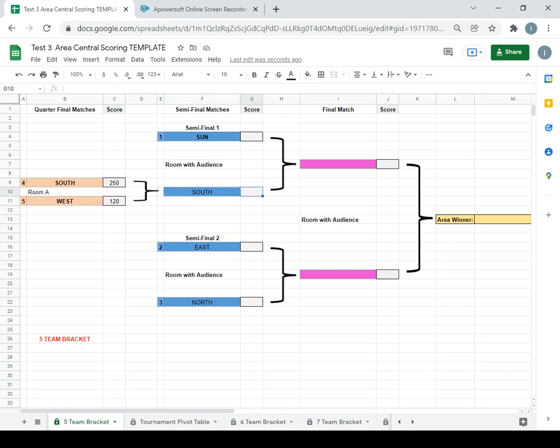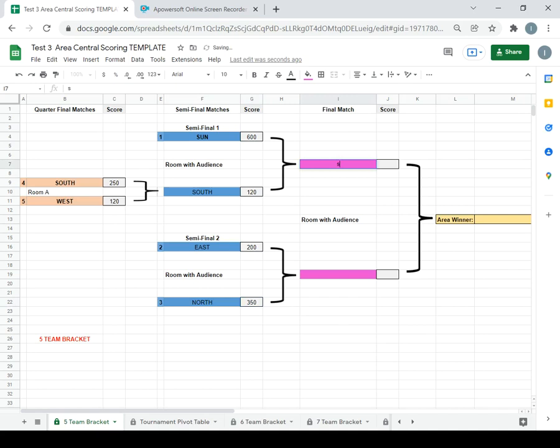So then we have our semifinal matches. The Sun team, as we said, they're kind of a powerhouse. They rocked it, and the South only ended up with 120 points there. The East team got 200 points, but the North team got 350 points. So the North team advances.